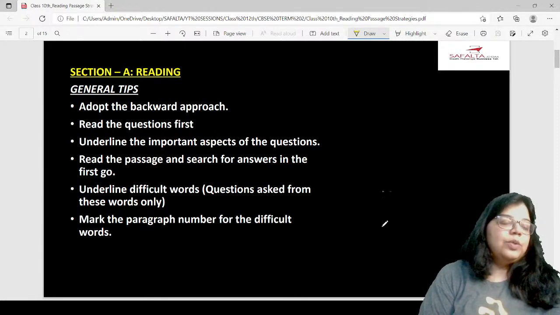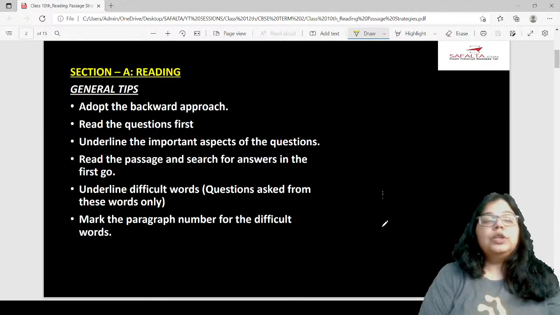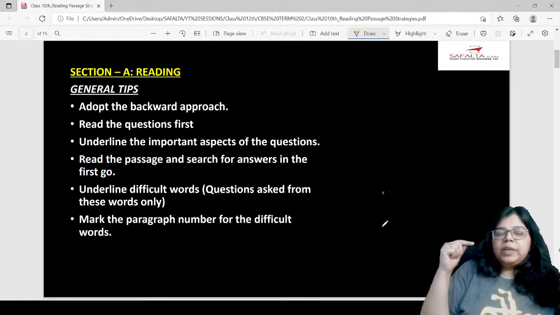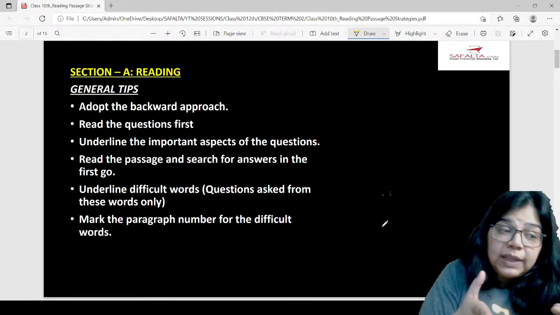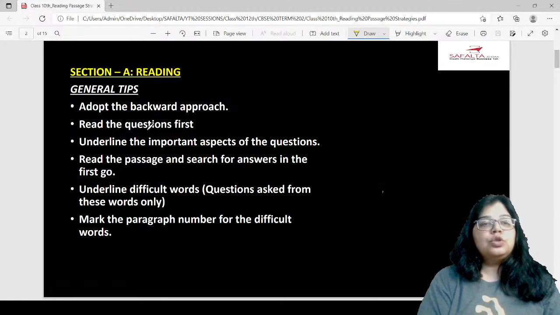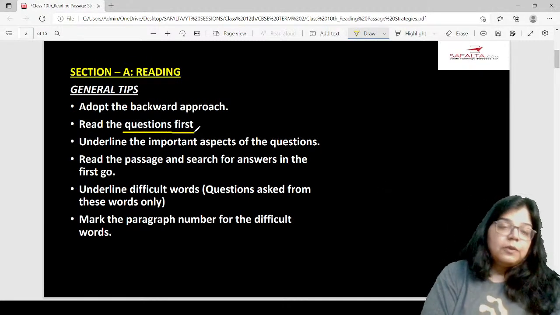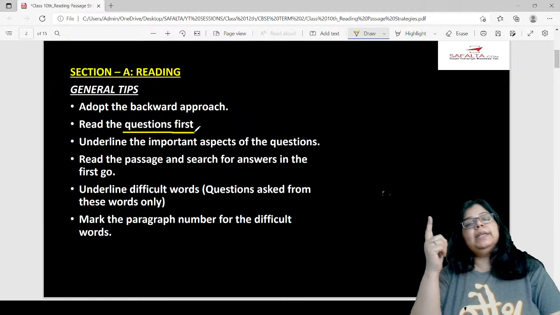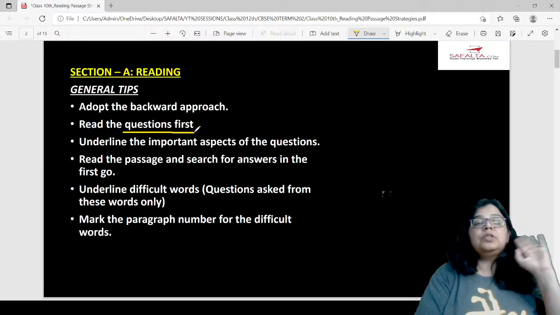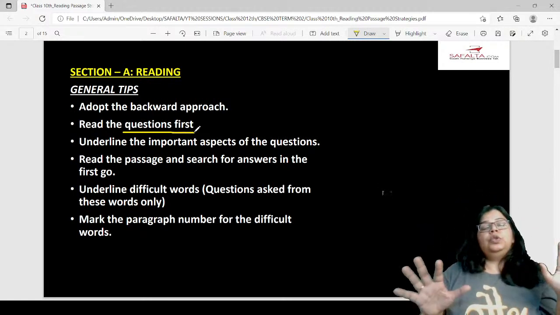Like I was saying, you have to only focus on getting your answers right from this passage. So, once we read the questions first, we have the questions in our mind. So, our focus is very clear. Our focus is to get the answers for those questions. So, you read the questions first so that you have the questions in your mind. And the only purpose for which you are reading the passage is to get hold of those answers. Okay, so understood the backwards approach?